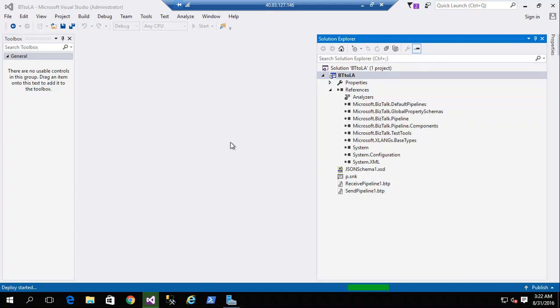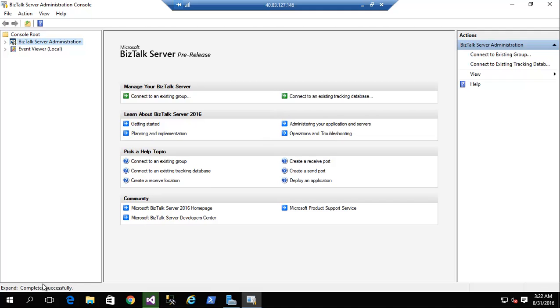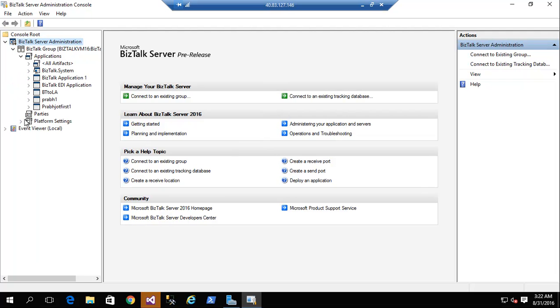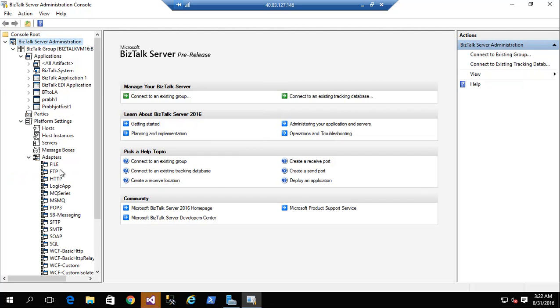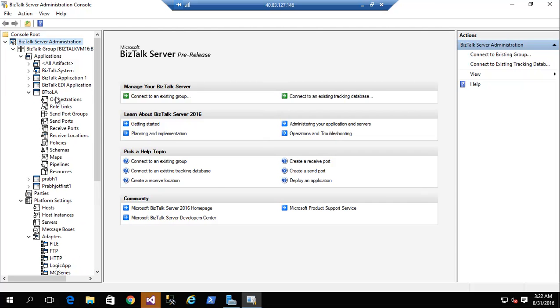Deploy started. I'm sure it's going to succeed also. Yes, it got succeeded. So we go here. So when I install that adapter, I'm going to have logic app somewhere here, so later on I'm going to use it also.